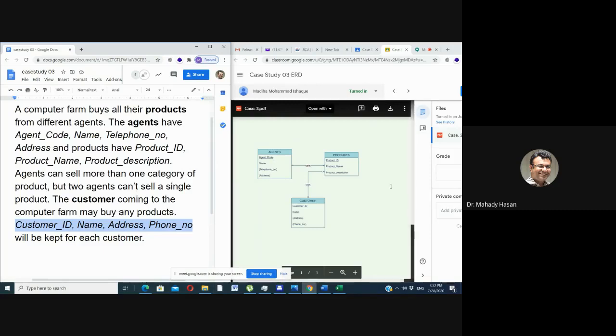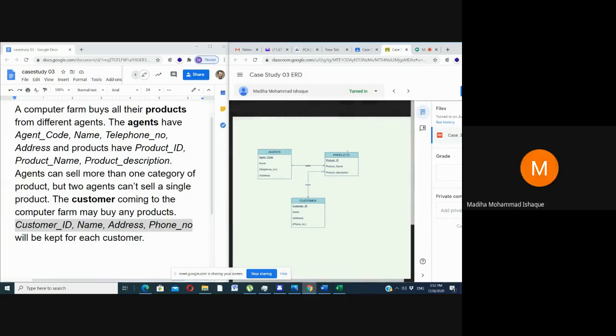So here, in the diagram, we have agents, very good, we have product, we have customer. But the first problem is agent. It should be singular. Madhiha, can you follow me? Yes, sir. Any entity should be singular. So you are losing 1 mark just because the name is in plural form. Product should be singular. Okay, sir. So another mark is gone. Customer is singular. So just looking at the names of the entities, I found there are 2 mistakes.